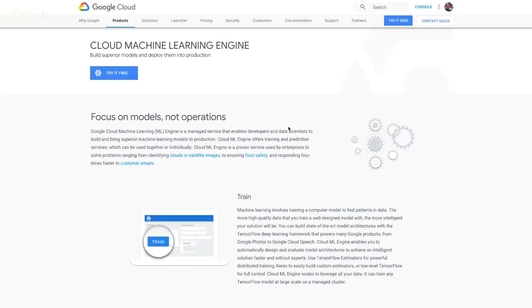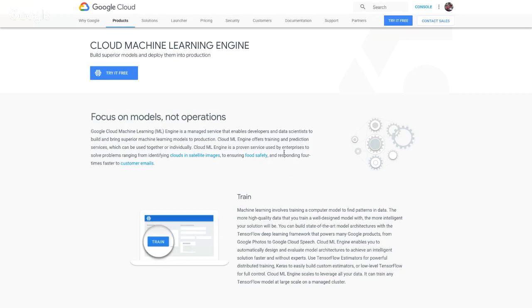For a lot of us, what happens is we don't have the computational power, so we might have to rely on using cloud services. So there are two cloud services I'll completely recommend to you for deploying machine learning models. One is, of course, Cloud ML. Cloud ML is by Google. The thing is, they only let you try for free. It's not completely free. So if you want to spend some money to experiment, go ahead.